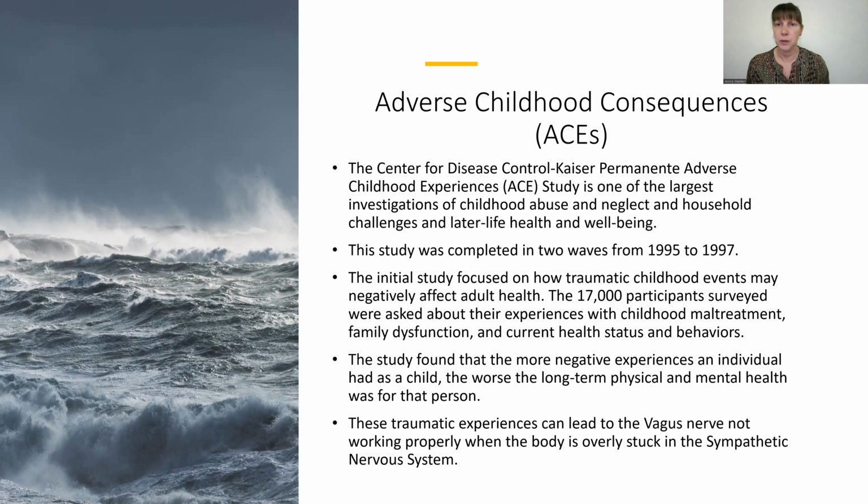Ooh, adverse childhood experiences. We're going to have to go back and change that slide. So this study found that the more negative experiences people had as a child, the worse the long-term physical and mental health was for that person. And that's even taking away those risky behaviors, any kind of substance use or other activities that adult might have been engaged in. So what we know now is that these traumatic experiences in childhood can actually lead to the vagus nerve not properly working. This is particularly challenging when a child has grown up with the vagus nerve not properly working, because we're stuck too much in the sympathetic nervous system.